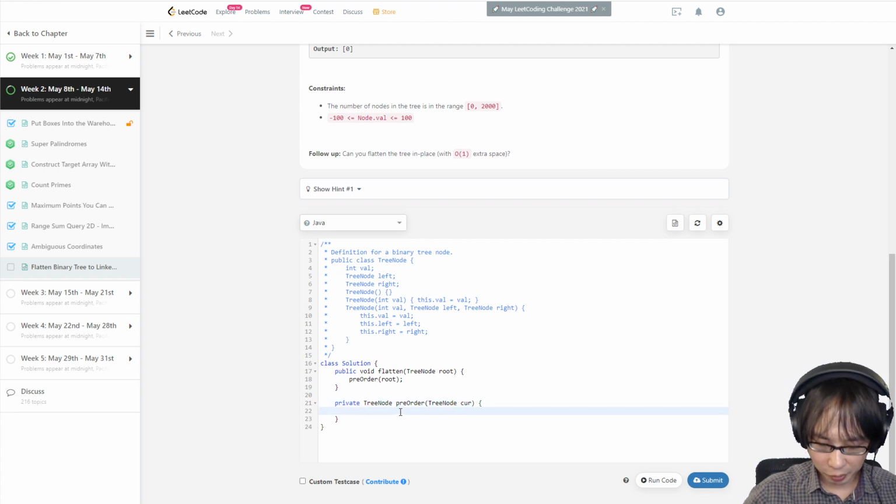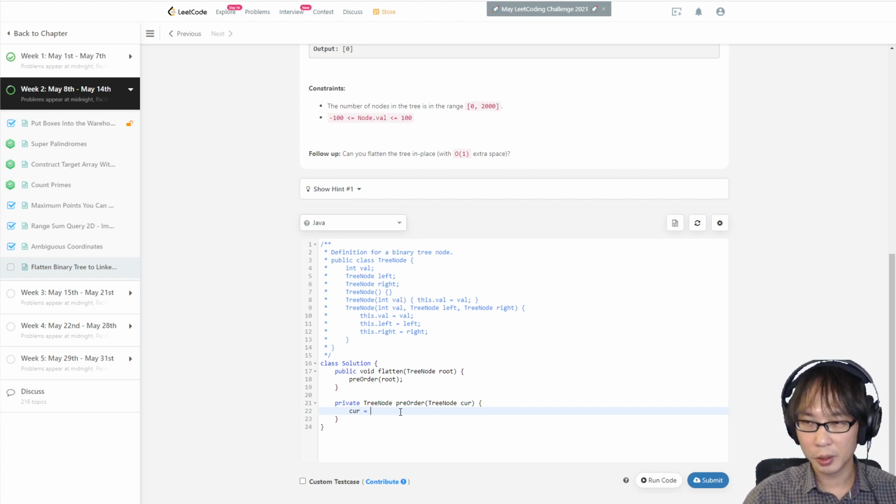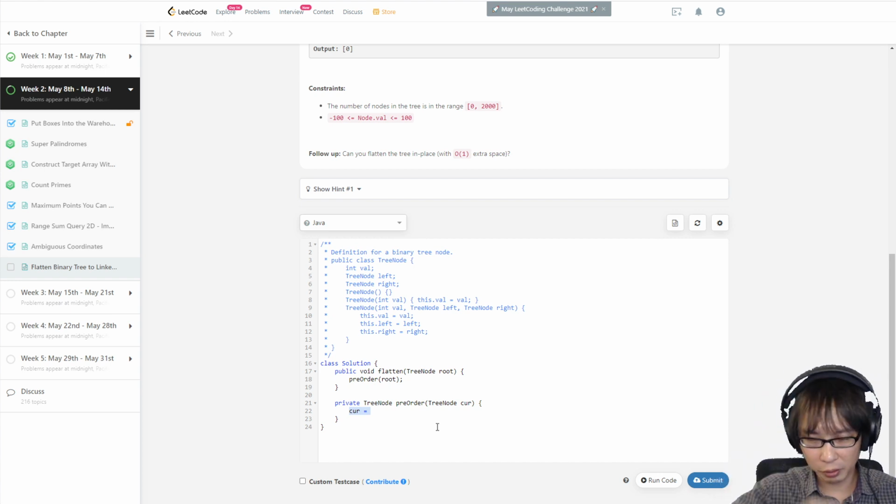So my cur will equal to... oh wait, I actually don't care about anything that my right child returns, right? Although it's not typically pre-order traversal, so I probably should not name it pre-order traversal, so let's name it DFS, I think.